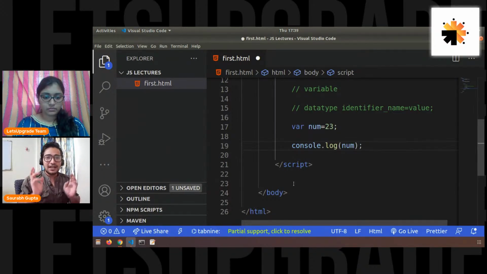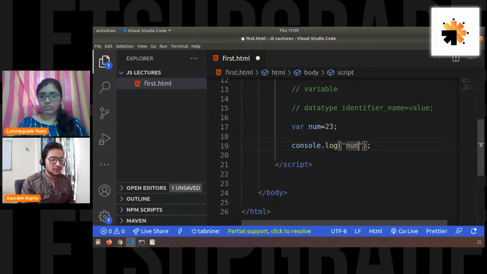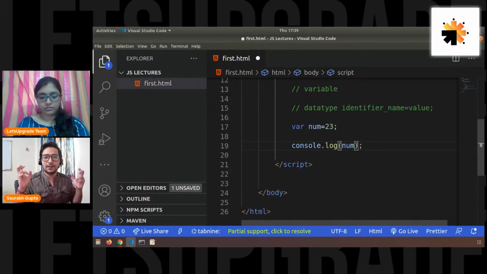Now remember, never ever put your variables in double quotes, right? If I put num in double quotes, this num is not identified. It is just a string for JavaScript. It will just print num. So to use num as a proper variable, never put your variables in double quotes. That's all.